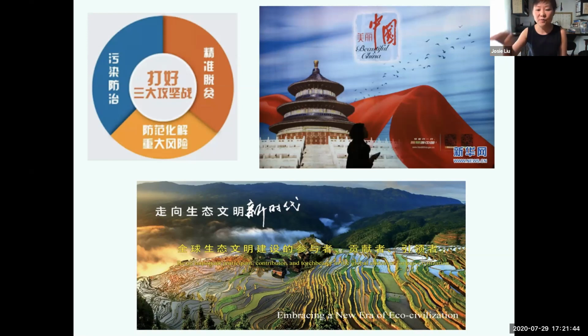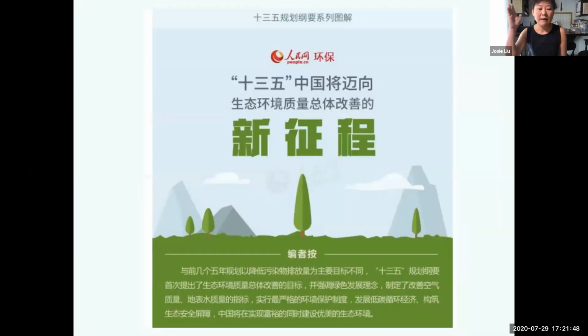So these are the 3 big ideas, and to implement those big 3 ideas, there are different levels of policy. So one major policy is China's 5-year plan. In China's latest 5-year plan, which is the 13th 5-year plan, environmental protection and ecological protection has become a very prominent part of it.